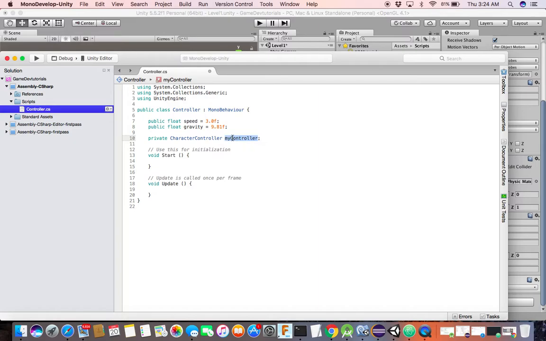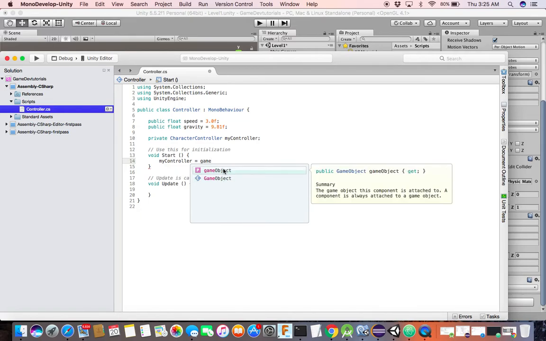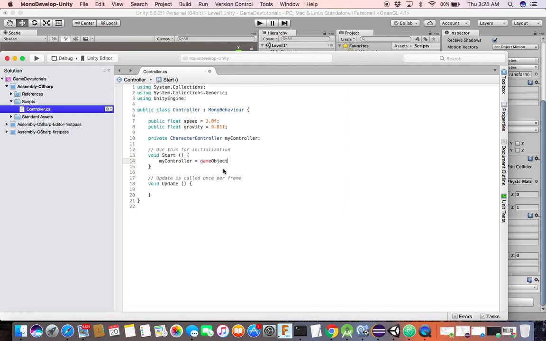So now I'm just going to initialize my controller in void Start. So this is for initialization. When we play our game, this is how the game's going to start. The my controller variable is going to look for our character controller component. So in simple words, anything we have in our scene is a game object. So we're going to tell it in our script that whatever game object we assigned a script to, the my controller data field is going to look for the character controller component inside our player object.